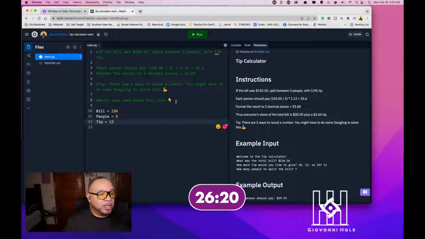Okay. I don't even think you can use percentages. I don't think they allow you to do that, but each person should pay. Okay.